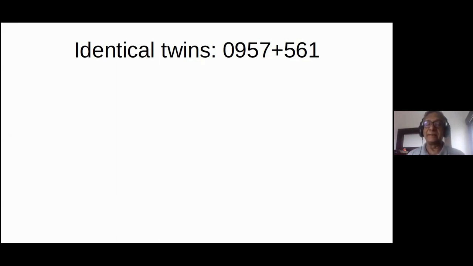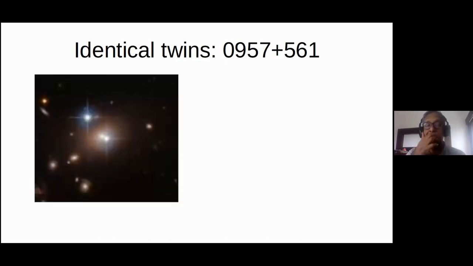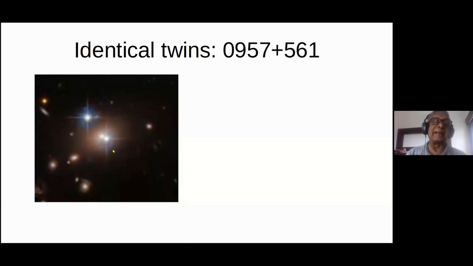And that's exactly what happened in 1979. Astronomical objects are often referred to by their coordinates because there are millions of them. Here's the picture which got everyone so excited: this diffuse thing is a galaxy, and these two images were identified from the spectrum as objects behind the galaxy — because the spectral lines were shifted more to the red, meaning these objects were behind the galaxy due to the expansion of the universe.